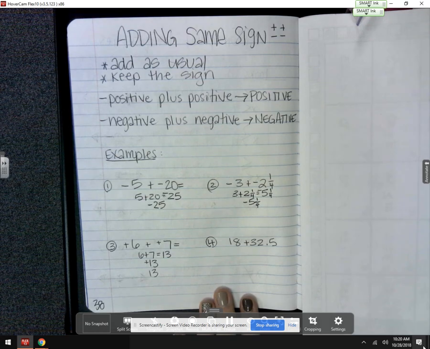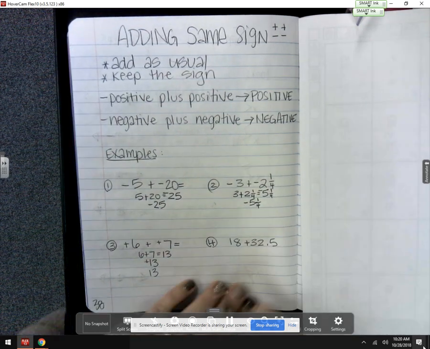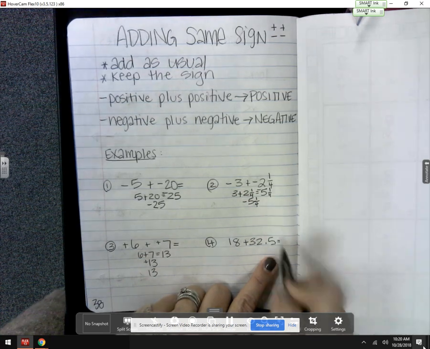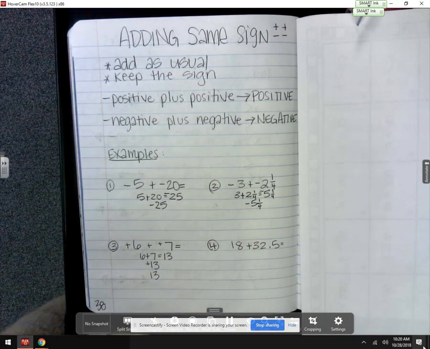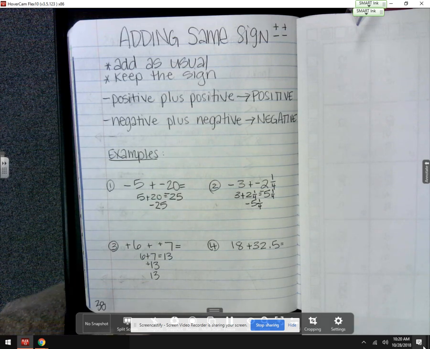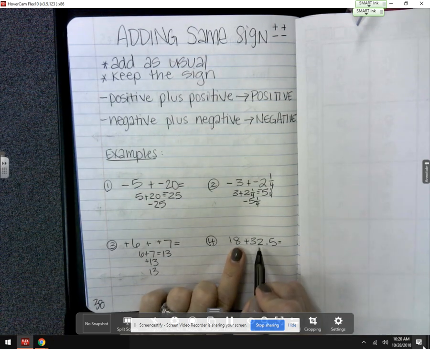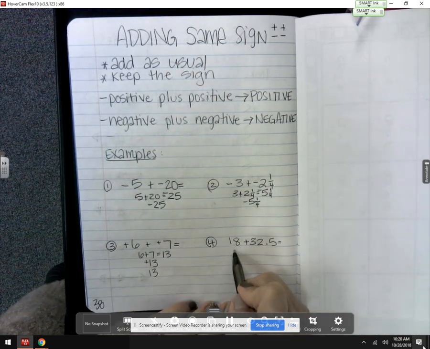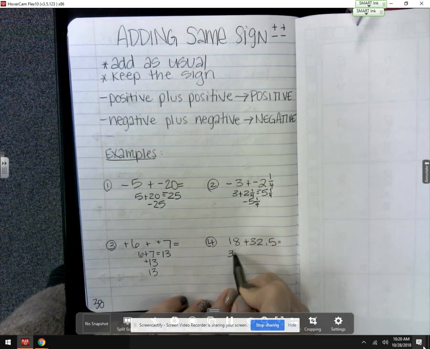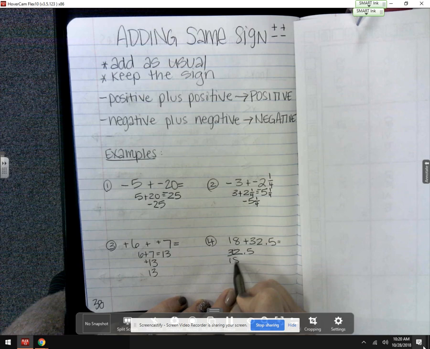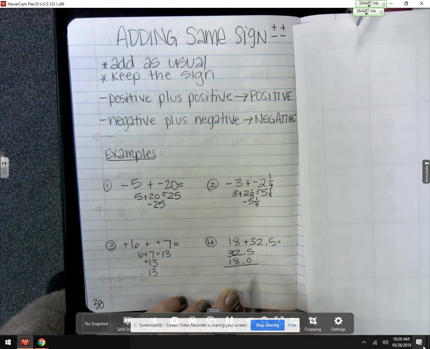All right, number 4. Oh, decimals. Okay, so we're going to do our same adding, and I know that they're both positive, so this is going to give me a positive answer. I should be paying attention to that as I'm adding, just because I want to make sure that I'm doing my correct calculation, but also paying attention to those rules. Now, for me, when I have problems like this, I would rather stack them, which is totally an okay thing to do. And whenever I have one that has a decimal, I always put that one on top, and then I match it up like that.